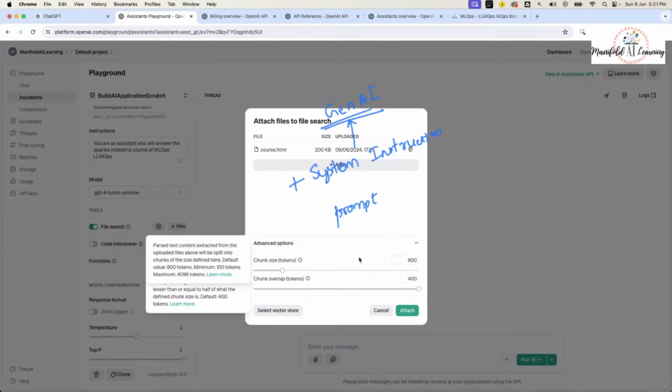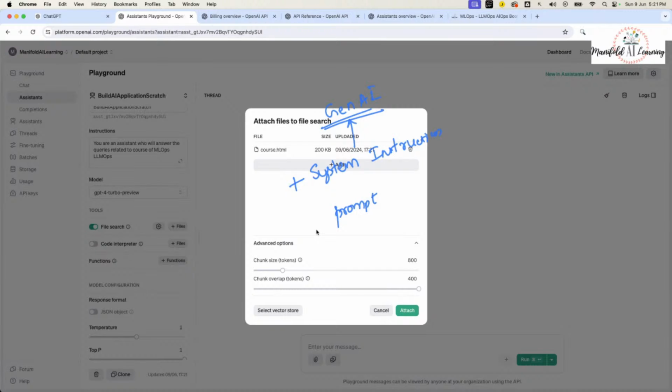I can also set some advanced option. So here we can specify the tokens and the chunk overlap. So these are all the hyperparameters. Okay. So I would recommend when you're creating your own generative AI application, use the default values, look at the performance, and then you can come back and change these hyperparameters. That is my recommendation, and that is how it has been giving good results for me whenever we are building any applications.